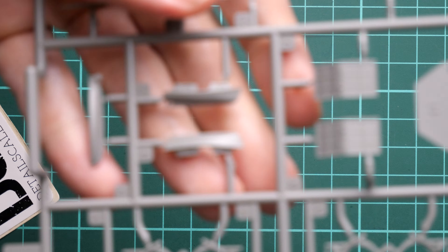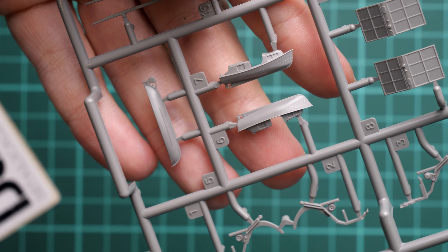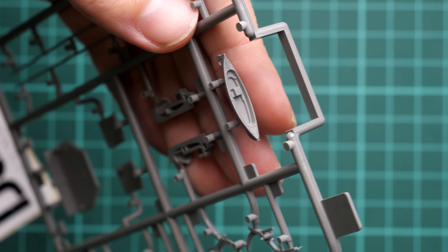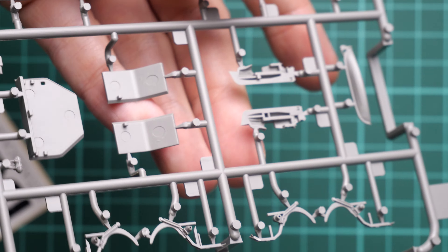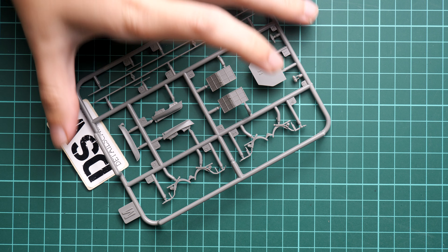It's a good opportunity to play with some weathering techniques. It's worth zooming in and showing those parts a bit closer because it's a really nice bonus — some manufacturers just skip on it or make them pre-molded, but here we have nicely structured elements. It might be a really good addition especially in 1:350 scale, because it's a big model. As a small spoiler, the hull parts are also molded as single-piece elements.